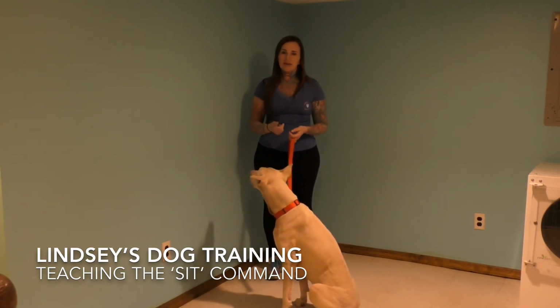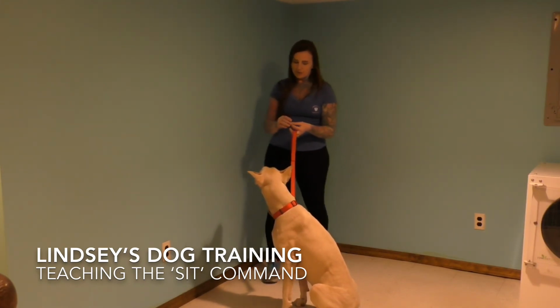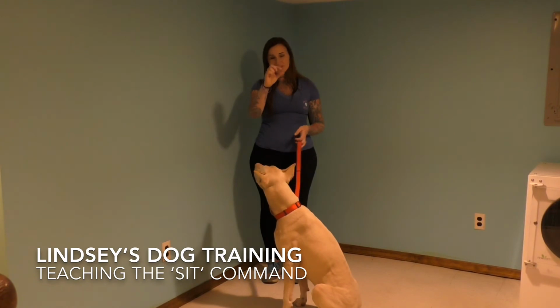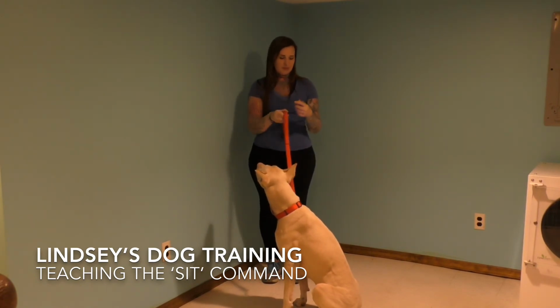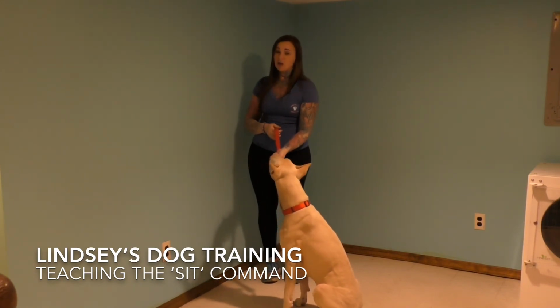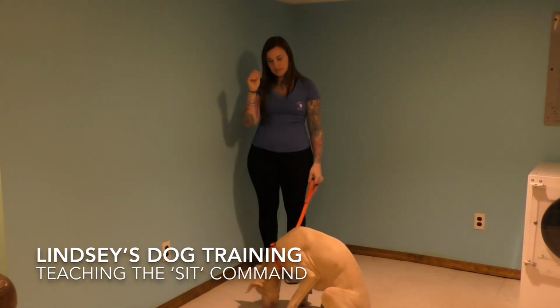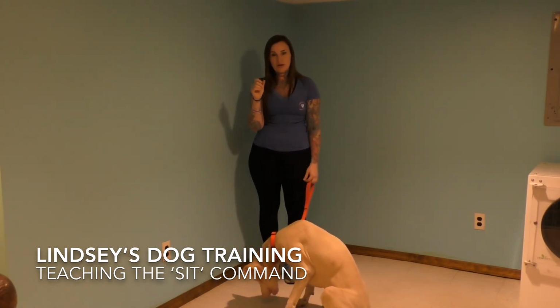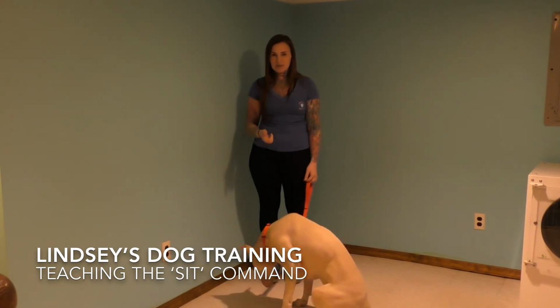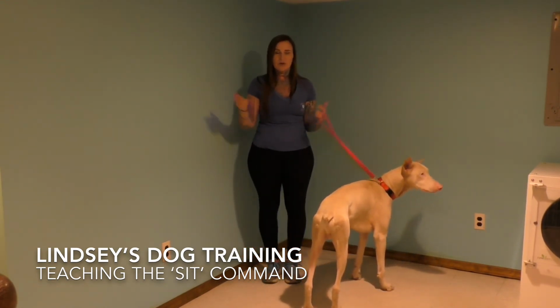So it needs to be a high value treat, and treats need to be teeny tiny. I told you guys this in another video also, and I know you can't see this, but this is about, I don't know, the size of a pencil eraser, and that's big enough. It can even be smaller than that. If you can break it up into the smallest pieces that you can, if they can taste it, it's big enough. So if they can taste it and it's tasty enough for them to work for it, they'll work for it.